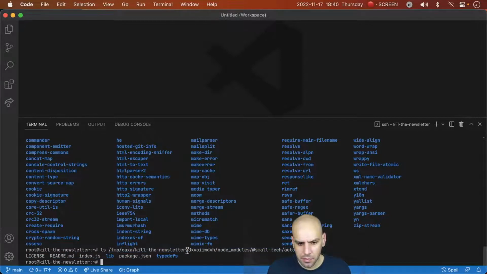And this name will change. I was going to say that this name will change every time you run the application, but that is true of the newer versions of Cache. In the old versions of Cache, I think that this name is baked. I think that this name will be the same on your machine as well. This is an old version of Cache that packages in a slightly different way. So at least this path will be the same every time. And I may be in front of the path. Let me do this.